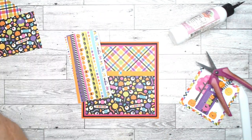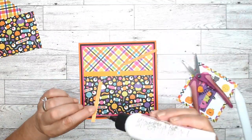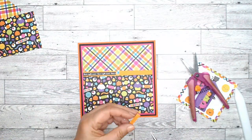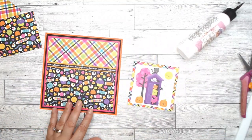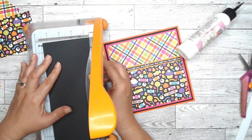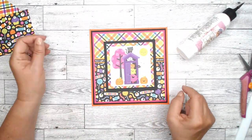I think it says trick or treat, smell my feet. I think that's what that says. And cut it in half. Center it on that orange strip of paper. So yeah, it doesn't meet, but it doesn't matter. And then I want to put that cut apart on a piece of black cardstock. I cut it down to 4.5 by 4.5.